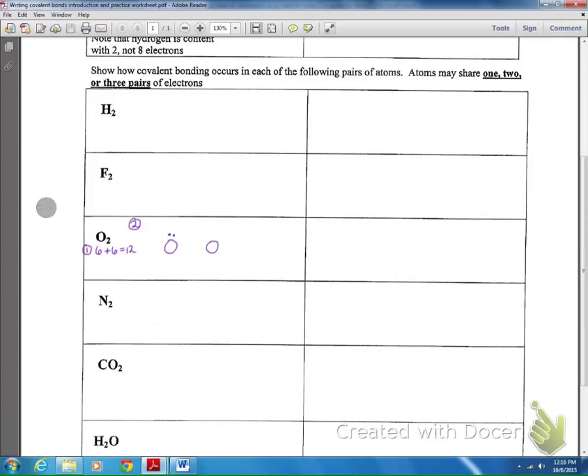And so we're going to fill in the 6 electrons around both oxygens, and in this case then we're going to count and see if any of the oxygens are happy. And so both of the oxygens only have 6 electrons and they're not happy. So now we've got to figure out what to do to make them happy. So let's reference our Lewis structure notes real quick.